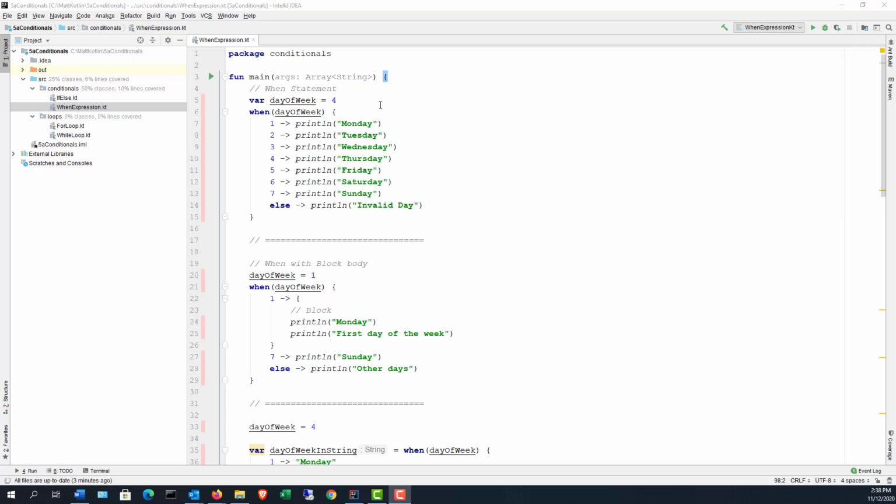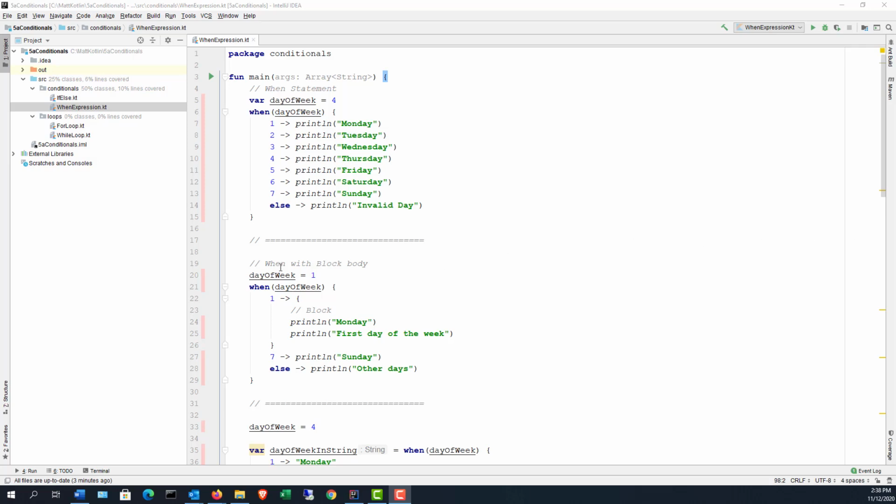So if we take a look here, we can see that day of the week is valued at 4, and then the when block is going to be evaluated for that value. In this case, the value is here, so we see that it's pointing to some kind of execution or code block, and this would be printed out, so Thursday would be output.